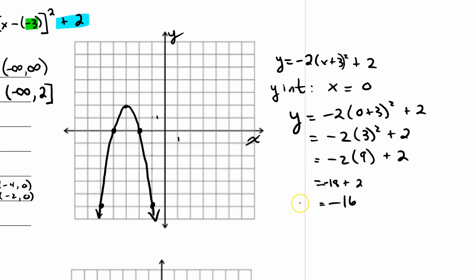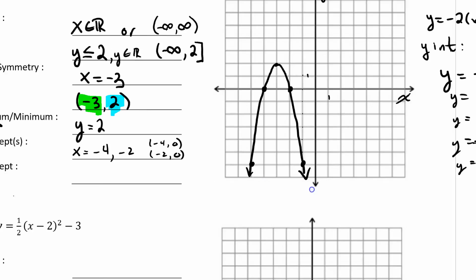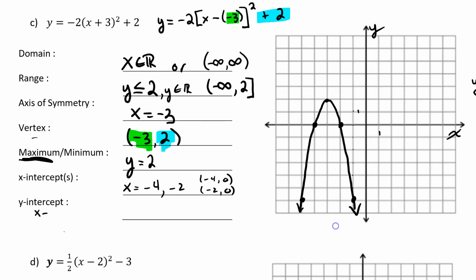So I did a little fancy footwork with my algebra. I'm just going to carry this y all the way through. And so when I substitute x equals 0, my y is negative 16. So that, my friends, means that our y-intercept actually occurs when y equals negative 16, or we can write it (0, -16).